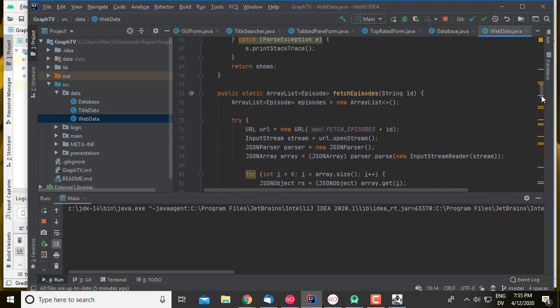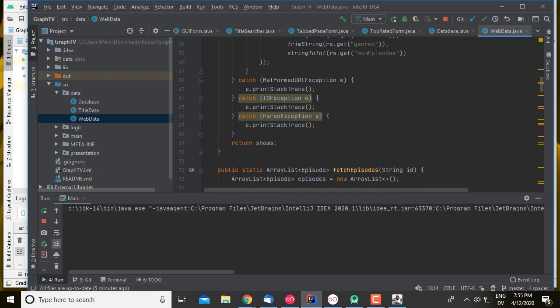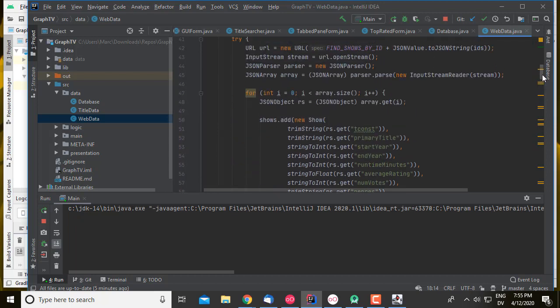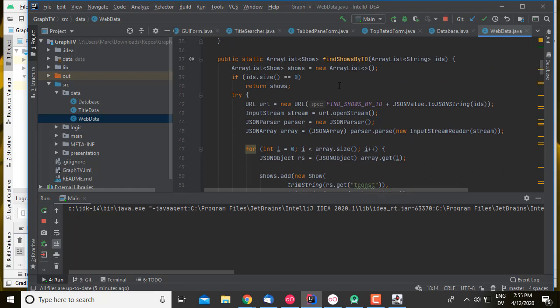So all of these methods have the same interface, but the implementation is different. So for this particular one, what it's doing is going through a PHP front end to the database that I have running on my database server instead of connecting directly to the database.